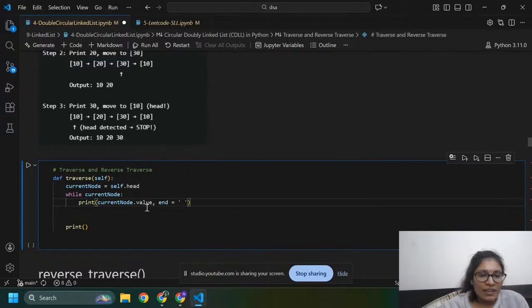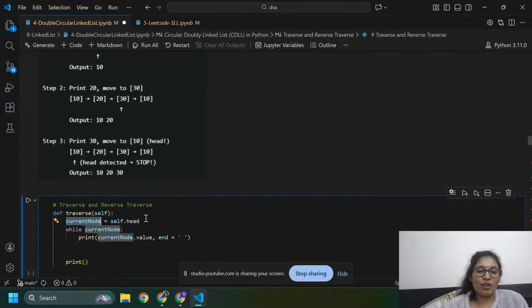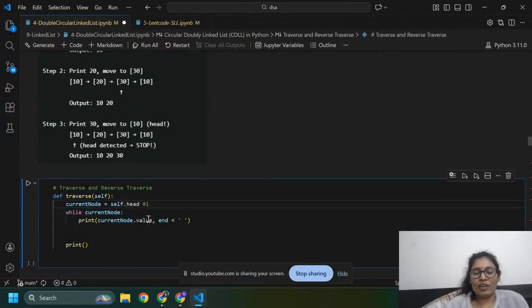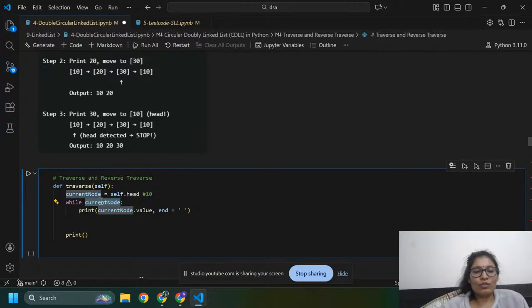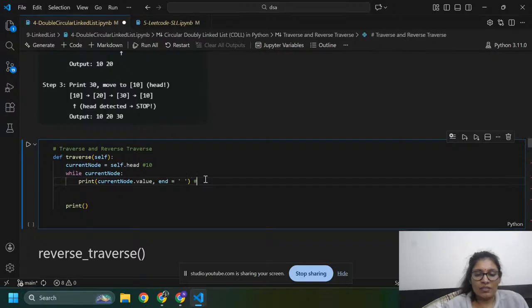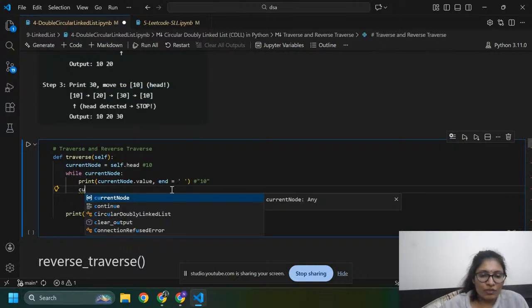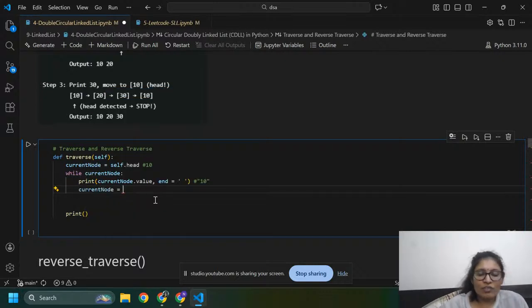So I have the variable current_node, that is self.head, the first element in the linked list. So 10 is now our current node. I am going to use this loop: if you have an element inside the current, as I have 10, then print current.value, it will print 10. Now current node equals, I am going to find the next current node, so current equals current.next.